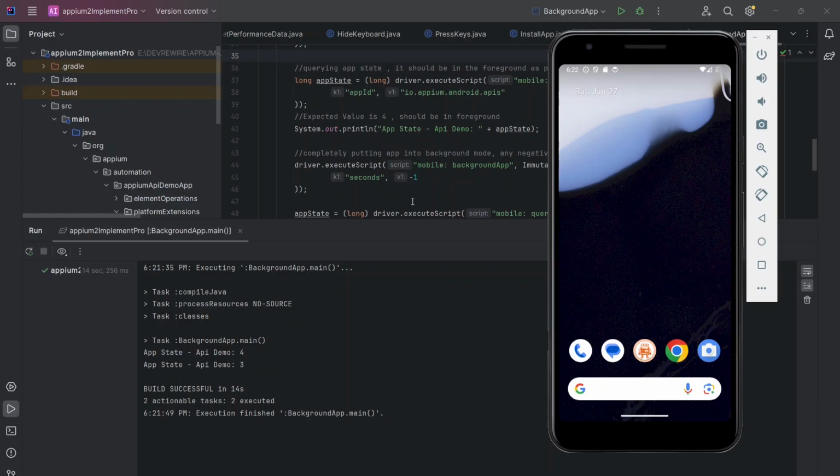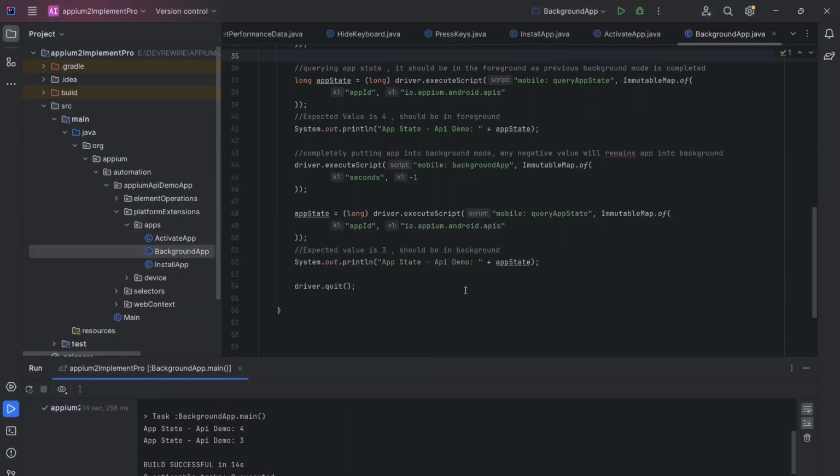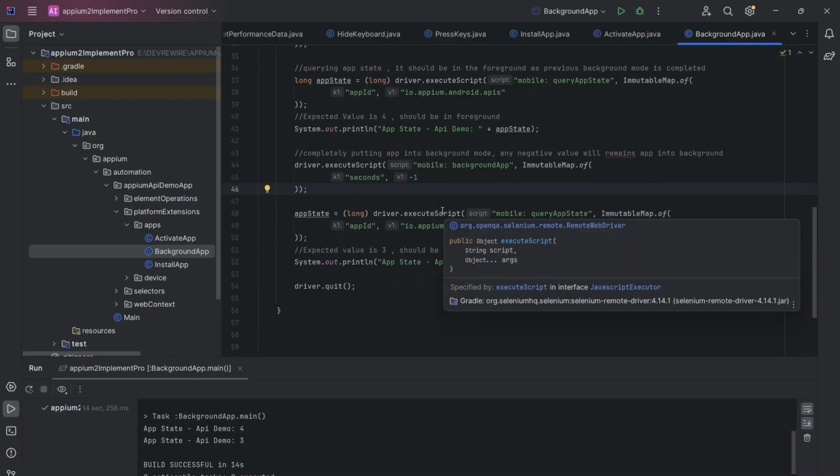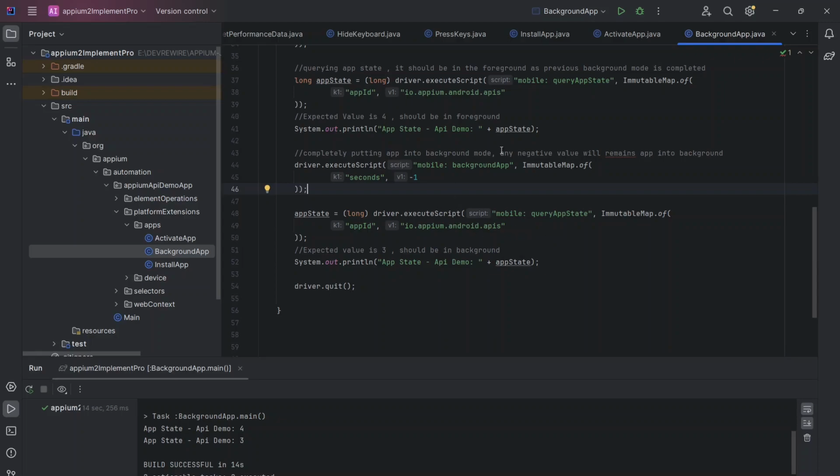So this is how we query the state of the app. The keyword is mobile query app state, and this is the key value that we need to pass to execute script. This execute script has 2 values. Internally, there is an interface, and then we need to pass the rest.